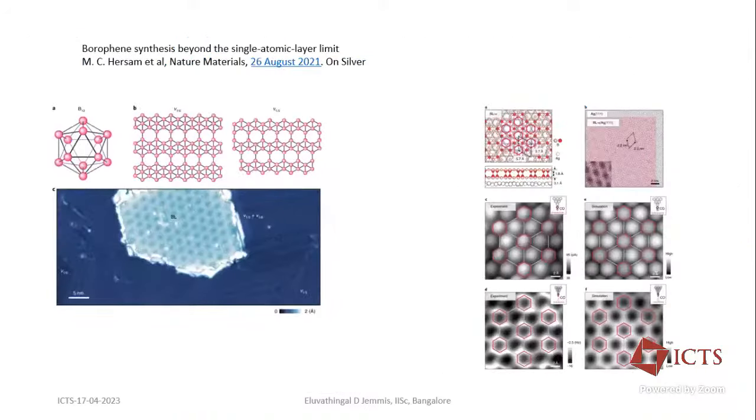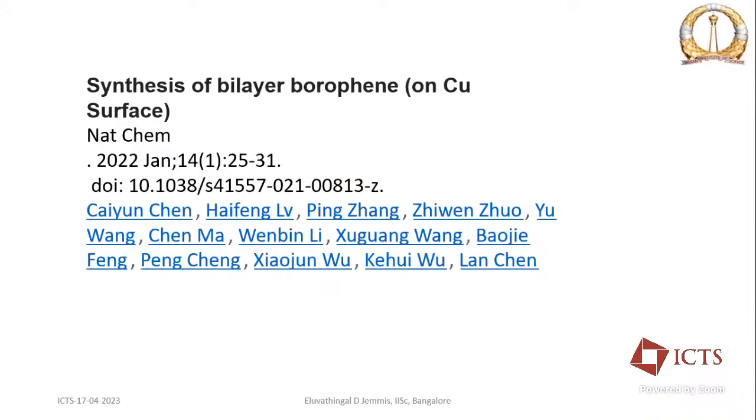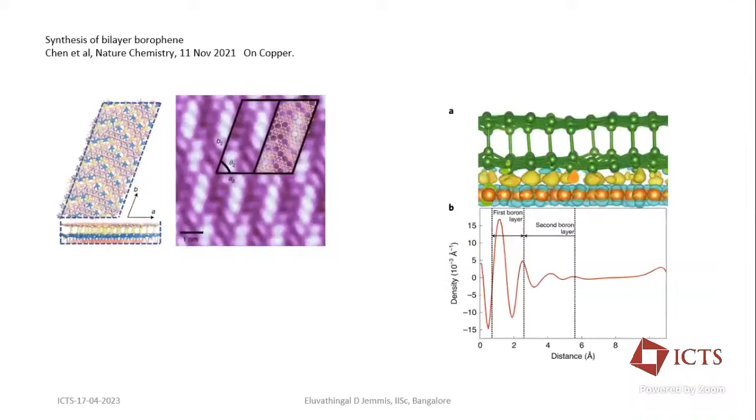There is also a Chinese experiment which has come this year, in January. Same, they have made it on copper, and there is the interlayer between this. When I say interlayer, it's actually BB bonds which are of covalent bond length. So hexagonal pyramids sticking out towards each other, and of course more bonds and holes than what we anticipate.